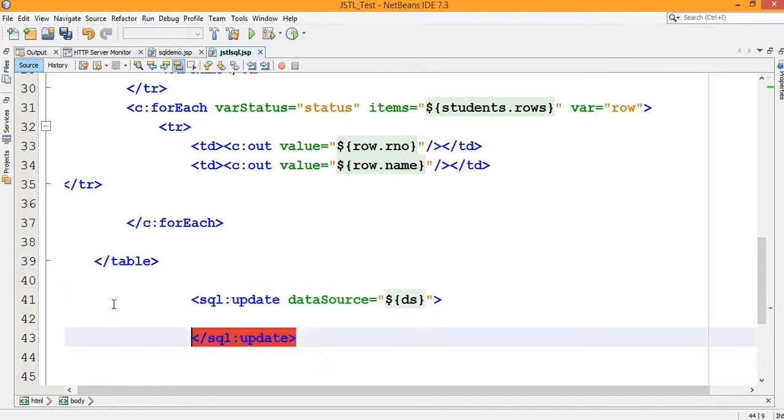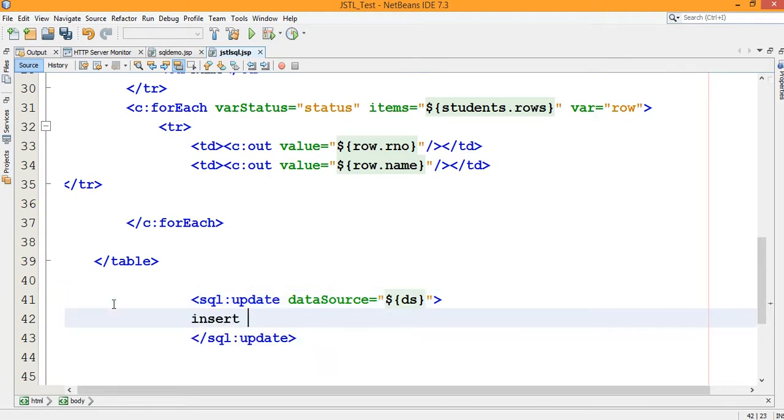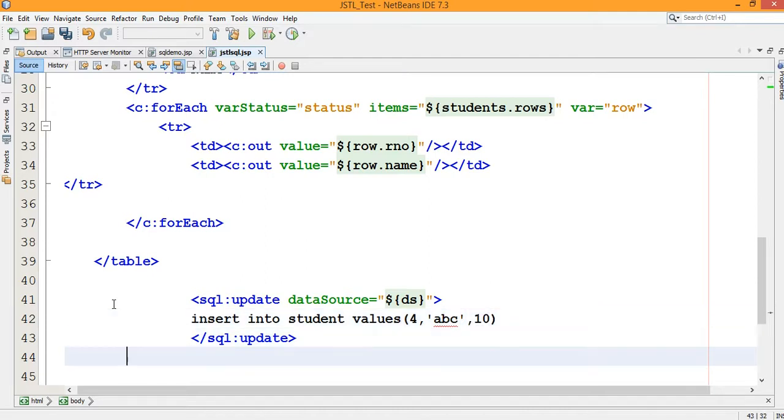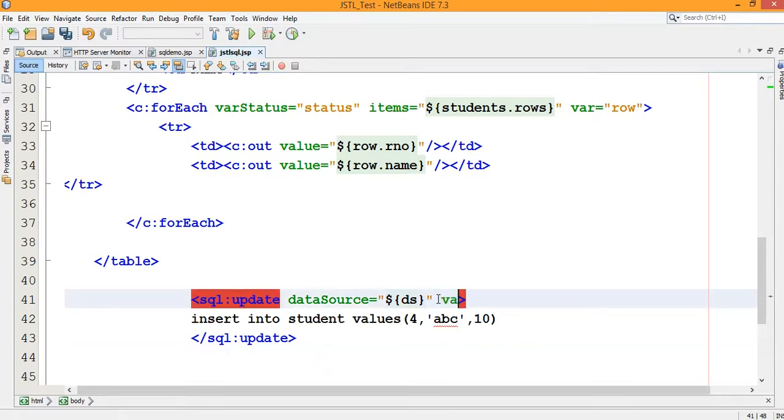Now write down the insert query: insert into student values, ABC and 10 SPI. Whatever the answer is, you can store how many records are inserted.